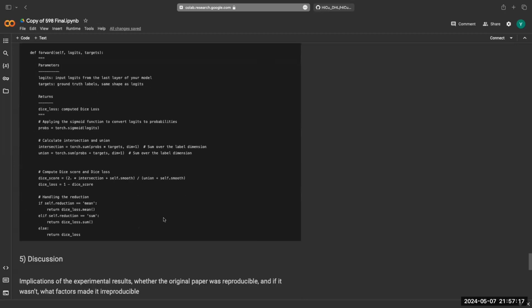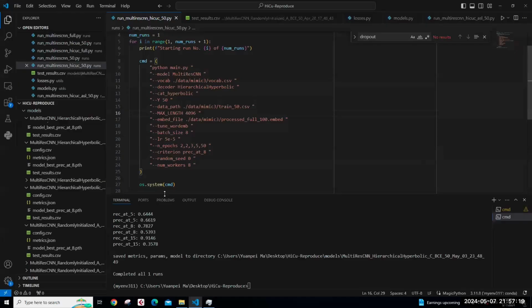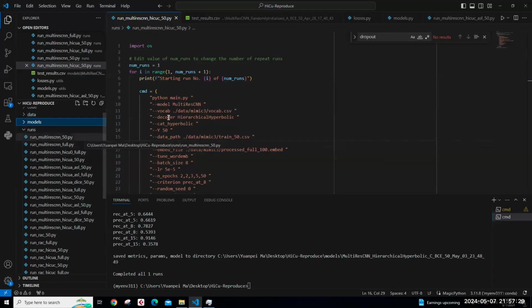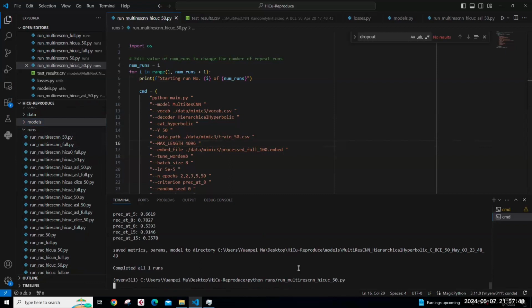So now let's take a look at how to run the code. In runs, we have multiple Python files, like runs/run_multi_res and HICU_C50.py, and that's it. Please make sure you install all the Python dependencies and use Python 3.11.